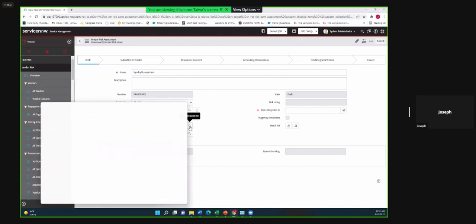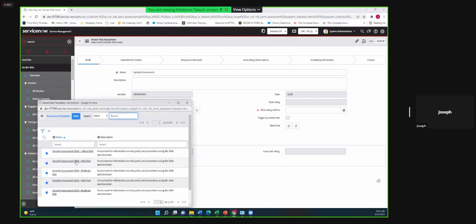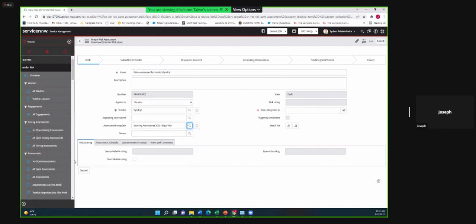But the interface he is at now is called the assessment record. Every single year for high inherent risk, one of these will be created. Normally the system will create one itself, but what he's doing is manually creating one now.